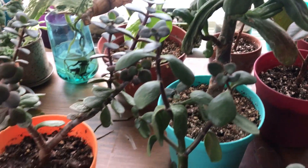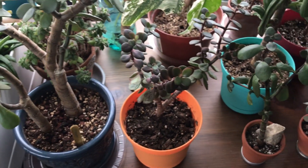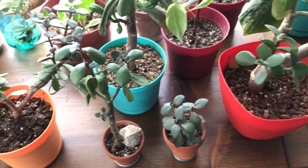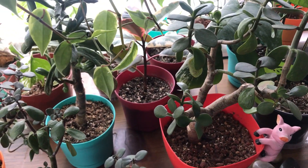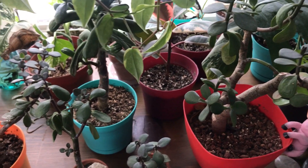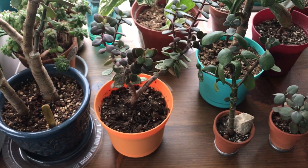So I'm going to water these guys today and come back tomorrow to show you how much the plant fills up with water again. In winter time, I feel like it's always on the safer side to water less so you don't root rot your plants. But when it's nice and hot in the summer, especially if you keep your jades outside, I would water them maybe like once a week.